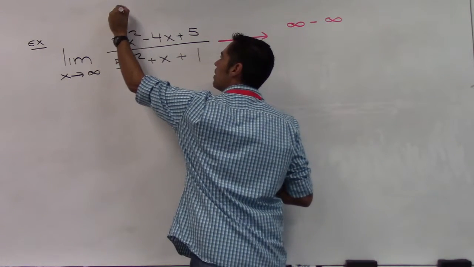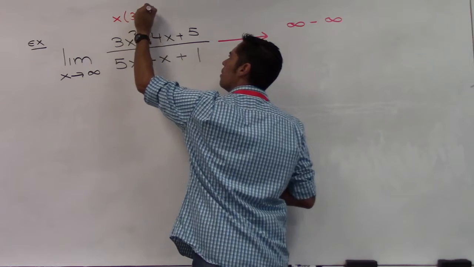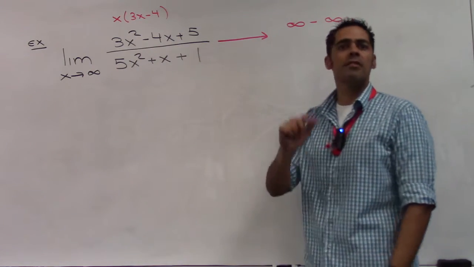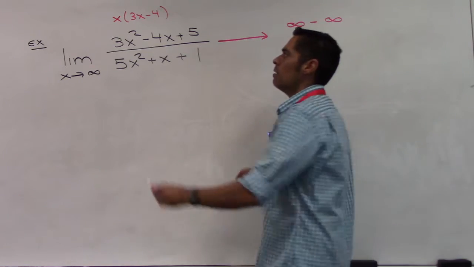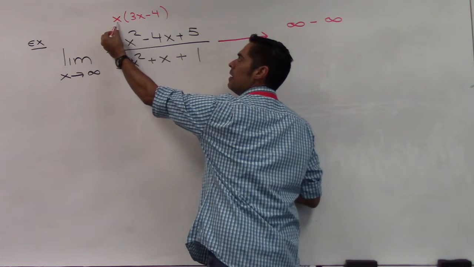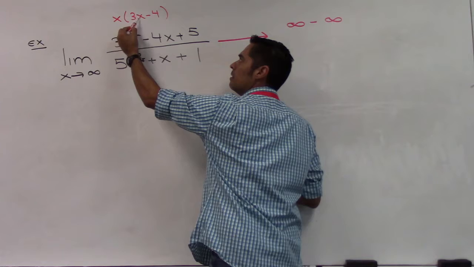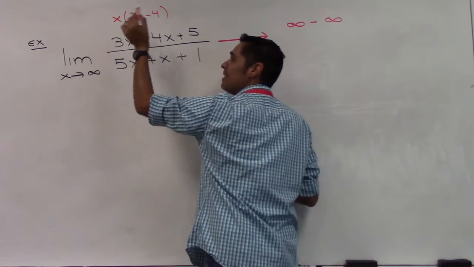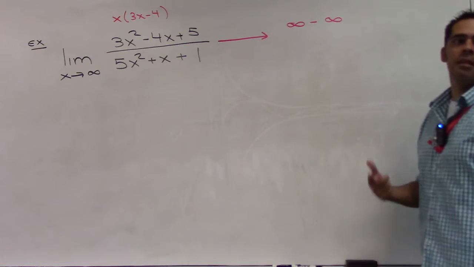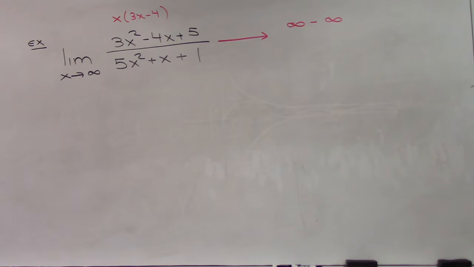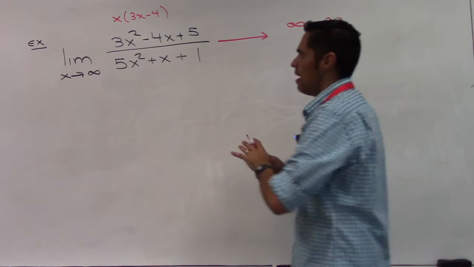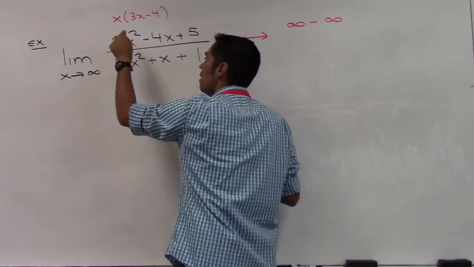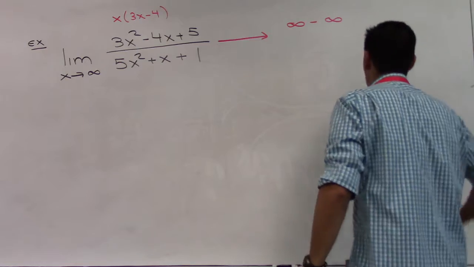If I pull an x out, do you agree with that? Just out of the first two. Now let x go to infinity. What is this? Infinity? What's 3 times infinity? Infinity minus 4? That's still infinite. What's infinity times infinity? Infinity. Now, you don't need to show any of that. In this class, it's okay. If you have a quadratic function, you know that the leading term is going to control everything. So this top is going to infinity.